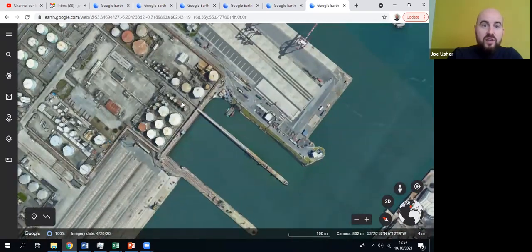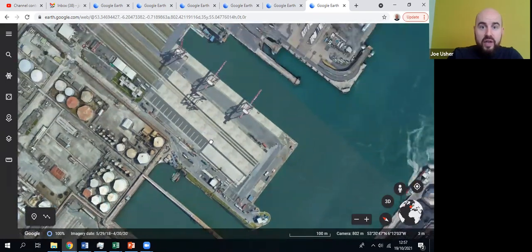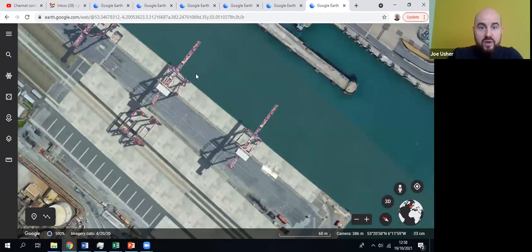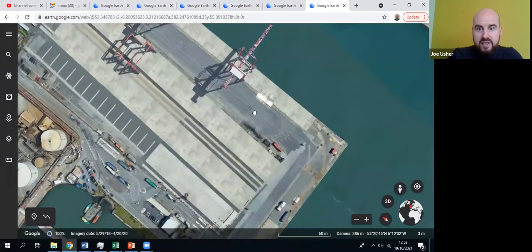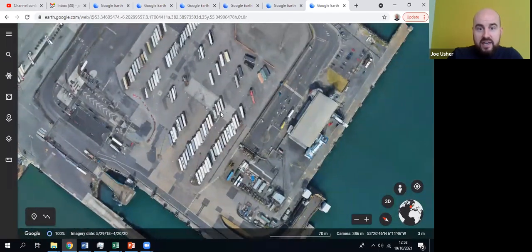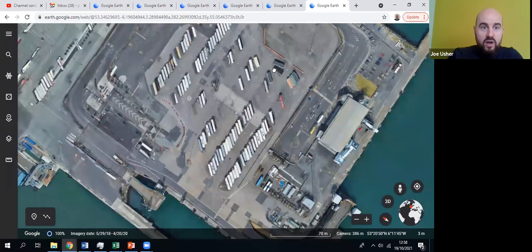So we can see all these storage containers here for maybe gas or oil, etc. We can see loading cranes for unloading and loading cargo and shipping containers onto lorries. We can see various lorries along here and lots of shipping containers and lorries all parked up.